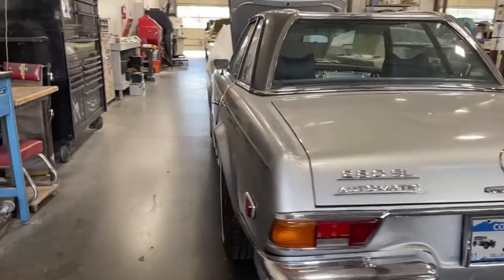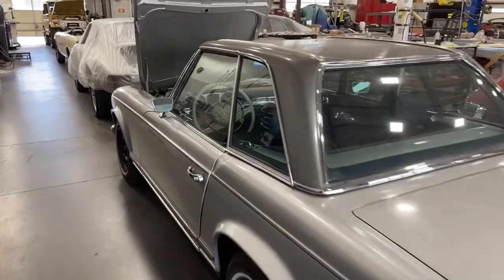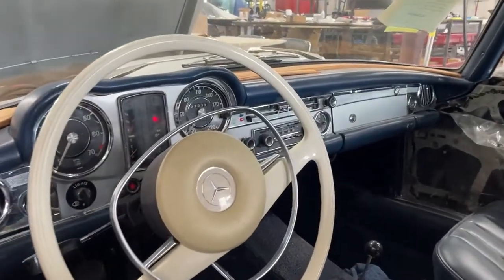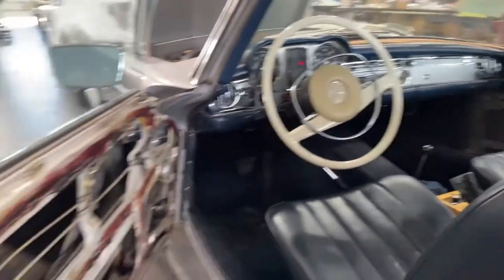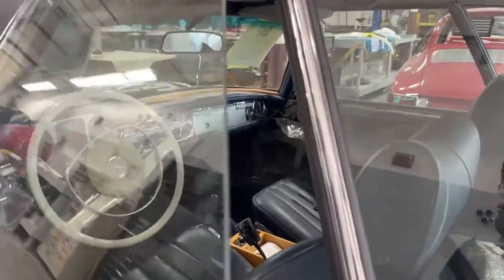Getting back into the six-cylinder Mercedes stuff. This is one of my favorite color combos here in the shop right now, that dark gray over the lighter gray. And as we've pointed out before, the dashboard is always color matched to the exterior. So, see, we're working on door cards. We got this one all torn through, clearing everything out.